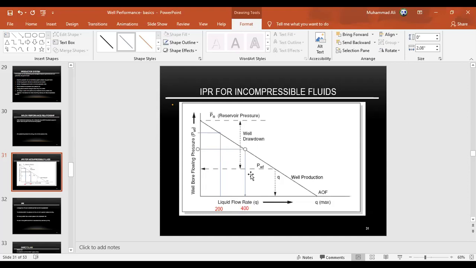Otherwise, according to this graph, we have a flow rate, let's say 400 barrels per day, and at a subsequent time we have the pressure inside the tubing. And as I said, we have to look at the well performance. What well performance are we looking at? How the pressure is behaving when we are producing at a certain flow rate. This is particularly important when you have a moderate pressure. There are some wells in Kurdistan, for example, where the flowing bottom hole pressure is 4,000 psi. When you have 4,000 psi, you don't have to do anything. Just sit down, relax, and enjoy the production coming out of the well.